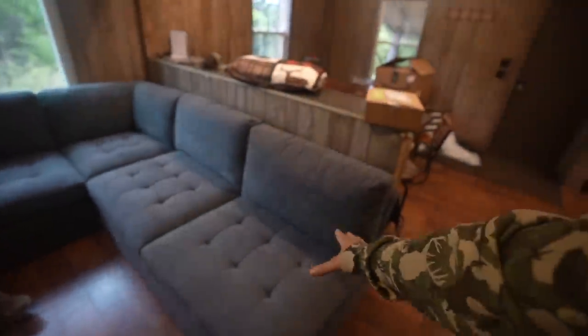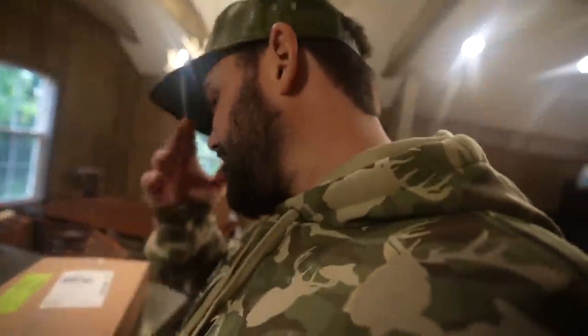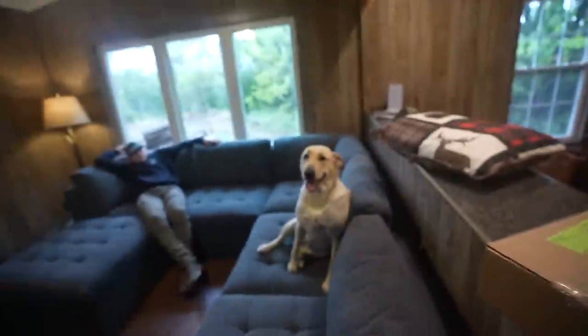We actually moved a little bit. That corner was actually supposed to be here. I don't think it really matters. It stuck out a little bit more. See, it just barely doesn't fit. We couldn't find a couch that really fit that great that we could also get in time. Everything, it's like freaking cars. You gotta order them and it takes forever. So this one was in stock.